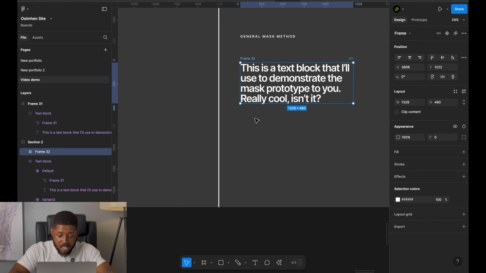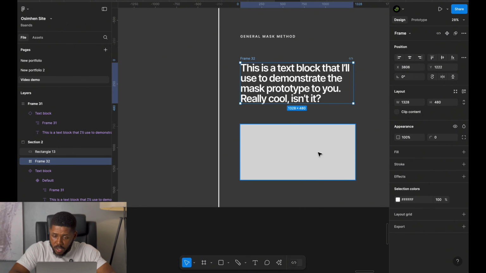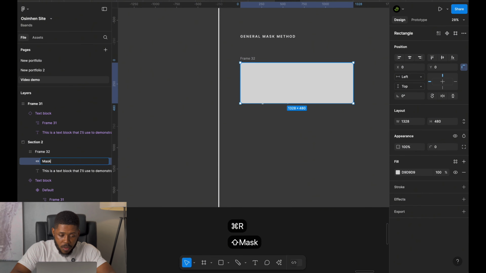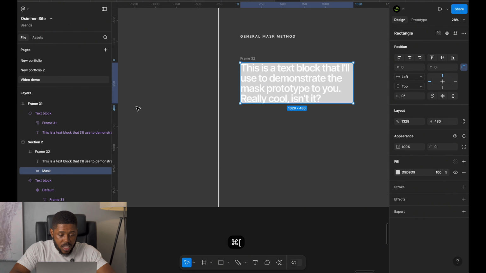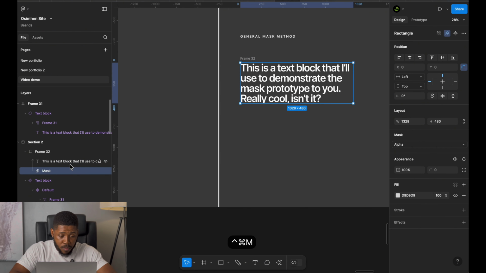Then I'll create a shape that's the same size as this frame. That is 1328 by 480. We'll name this mask. So I'll select this shape and move it behind the text. Then select the text as well and hit Command-Control-M to create a mask.